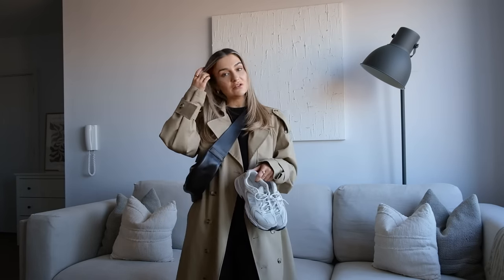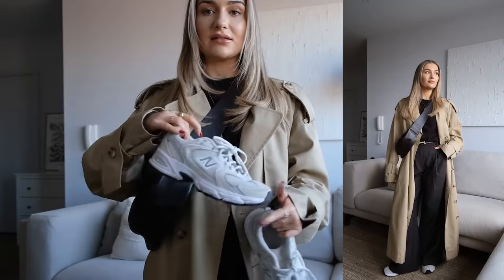I think this look could definitely work for the office, but I'm going to style it up more casually. I've added my Rosé Paris trench coat — I just love it so so much, and the beige tone works really nicely with the chocolate brown. Then my New Balance 530s, and then this bag which is also fairly new from Coz — I showed it in my Come Shopping with Me video last week. I love this bag; it's not typically very me but I really like how it casuals down any outfit and it's hands-free, which is great. I've been wearing it a lot on dog walks. It's a very cool-girl style and I like pretending to be that person.